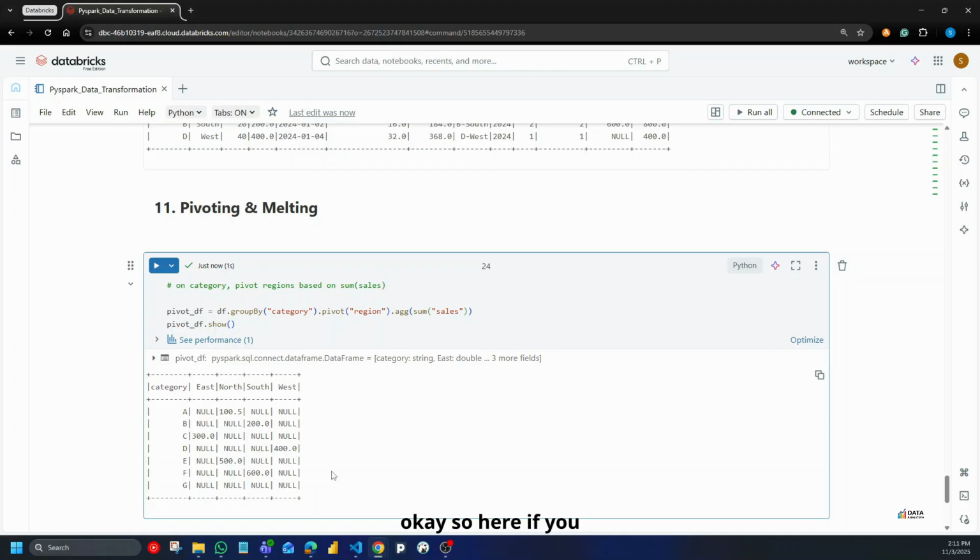Okay, so here if you look at this, what we did when we do the pivoting is we actually transform column values into different separate columns. So this east, north, south, west were actually values under the region column before, and after pivoting you can see that they are now separated into specific columns, and on each column, for each category, it assumes the value of sum of sales, and it will show for each specific combination.